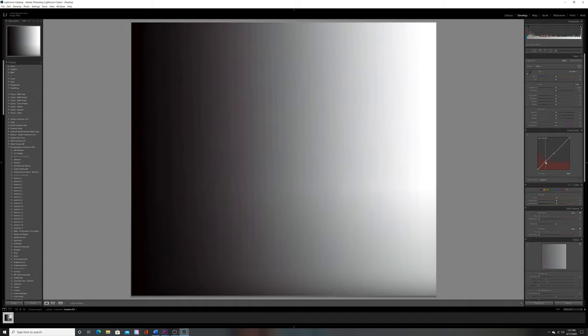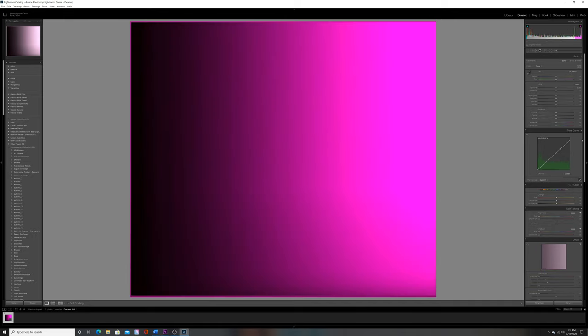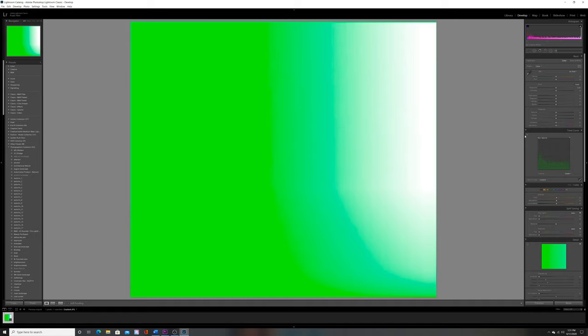Again, you have the same points here too. You can create as many points as you want, and you can touch a part of an image rather than impacting the whole image. So if you want to create some color in the highlights, that's how you would do it. I use this all the time in my edits and the presets that I create for you guys. So let's pick up green color now. Let me show you some examples here.